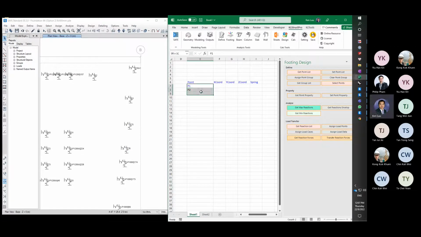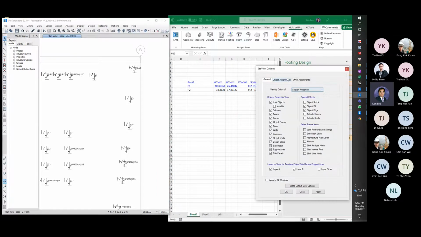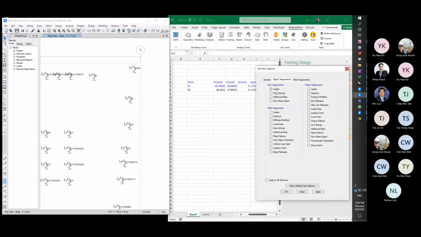Okay, and then once you have a group, you can also interact with that group again. So you see, it will show you that group. Now let's say these 3 points, you want to change the spring property. I will turn on the spring property of these 3 points. I'll show you how it works when it turns to a group.